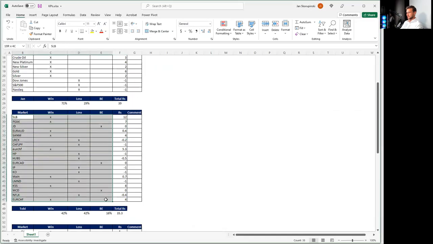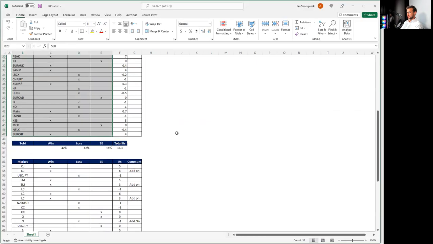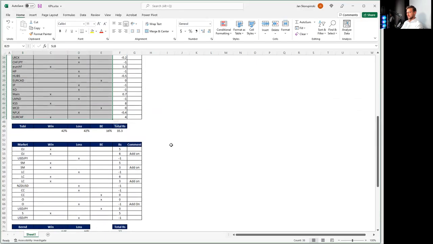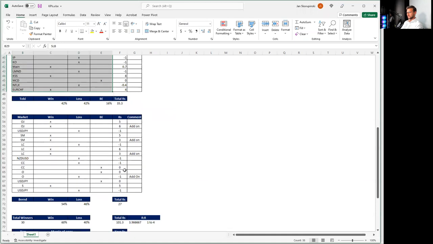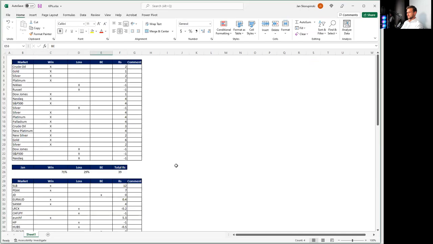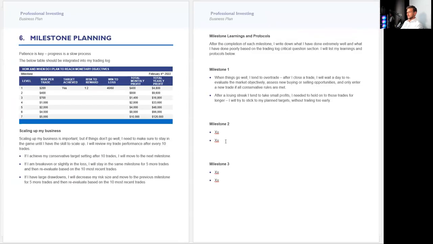Toby made the effort to include them for his trades. I think Bernd did maybe as well. Yes, Bernd did as well. He also included the break-even trades, while I didn't. And so, yes, of course there will be break-even trades, and in an ideal world, you want to log those, right? If that was the question.